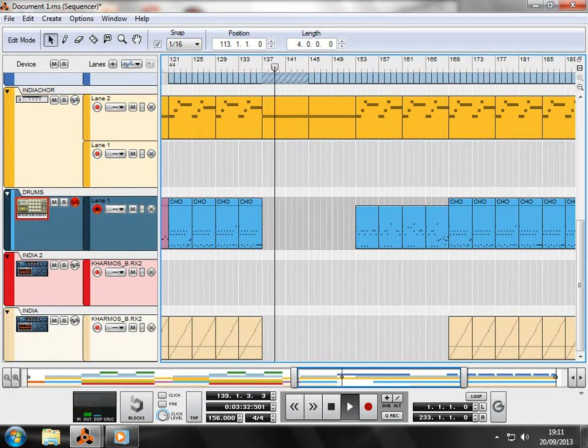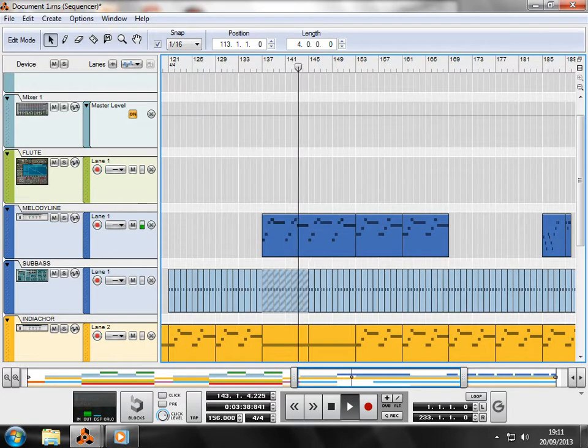So this is another breakdown, if you like, but it's slightly different as there's nothing much going on. Just a slightly different melody there. Notice that sub bass punching through, which is something I loved about the song. The sub bass really does punch through. Listening to it on the headphones here, it's kind of deafening to the ears, but it's quite good. I like it.